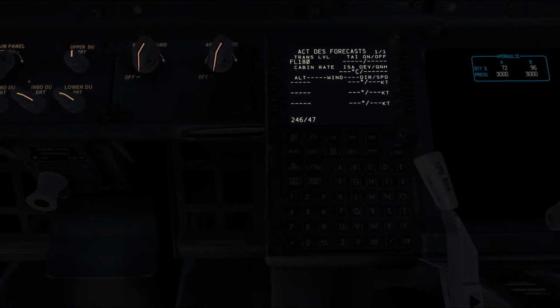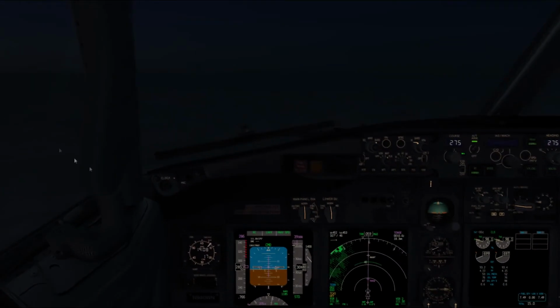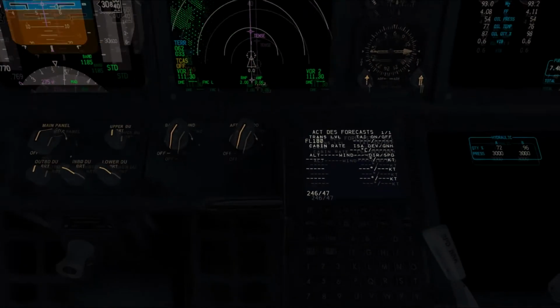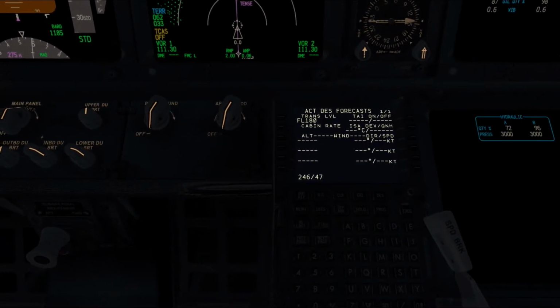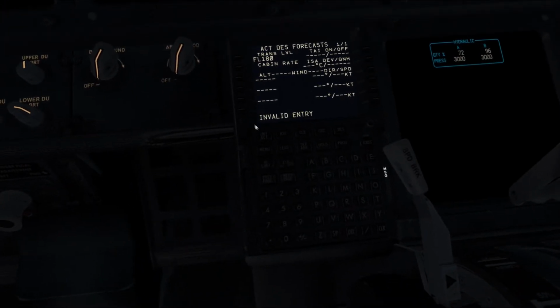Center, 16,000. Center, we'll go with our VNAV profile and down into Atlanta. Delta 2085, I'll send you the arrival, landing west, current altimeter 29.98. 29.98, if you could send that, that would be great, thank you. Please write that down. 2085, I'll send you the arrival. Send via the arrival, Center, 29.98, Delta 2085, thank you.